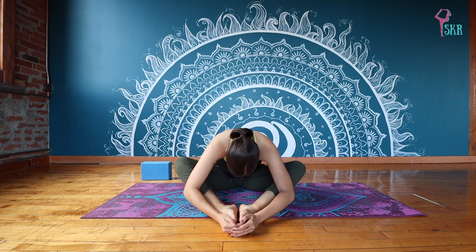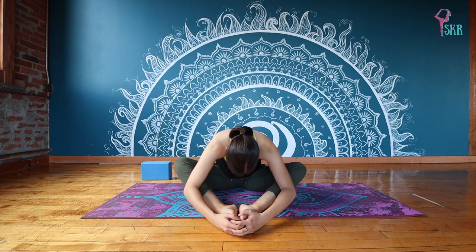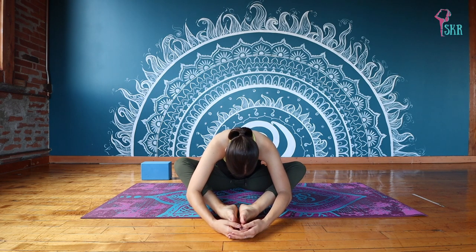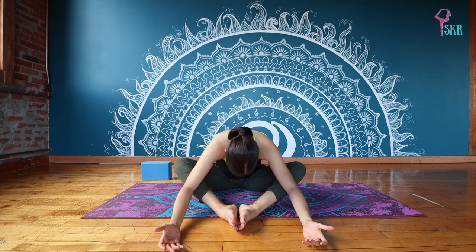Your hands can be wherever feels most comfortable to you. Just make sure that wherever you are, you're not actively using the hands to pull yourself forward. The arms need to be fully relaxed. Sometimes what helps me cue that is just to bring my palms to face up, because then I'm not tempted to push or pull in any way.